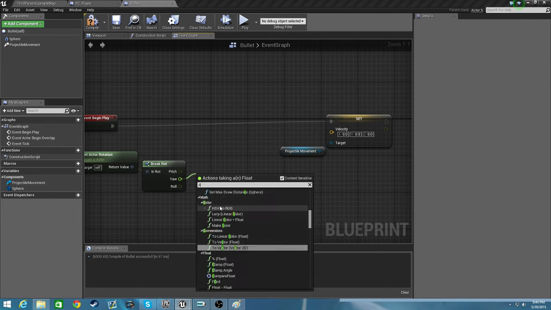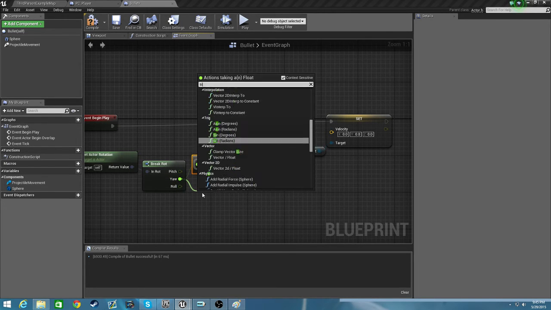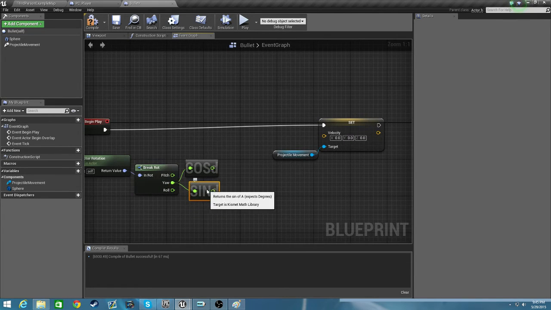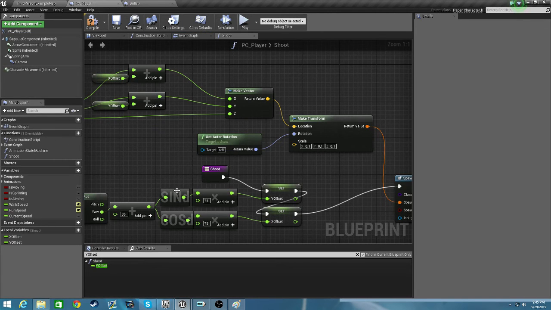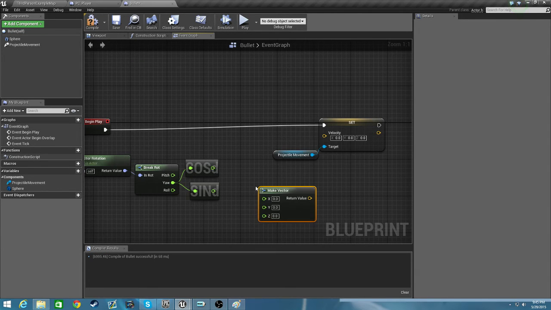And we'll take the cosine. And we'll take the sine. And for this, it's the same thing. So let me check. Sine was y. So make vector. Sine will go with y, that'll go with x.